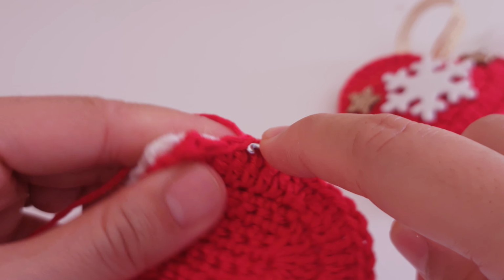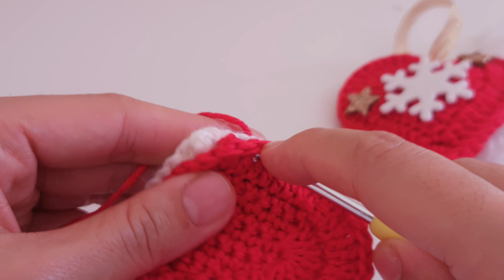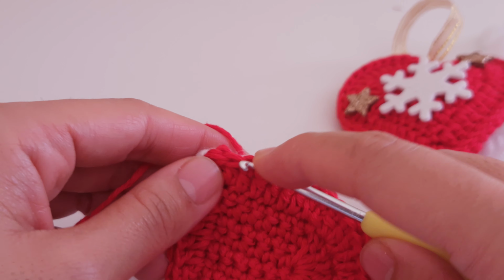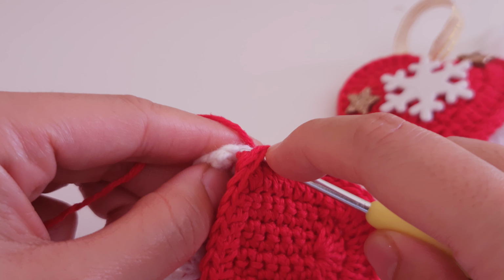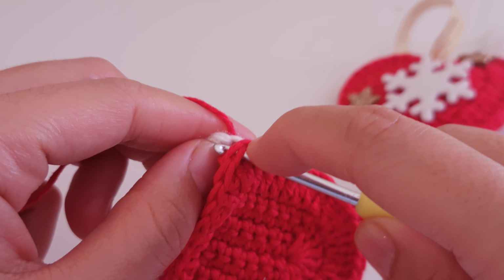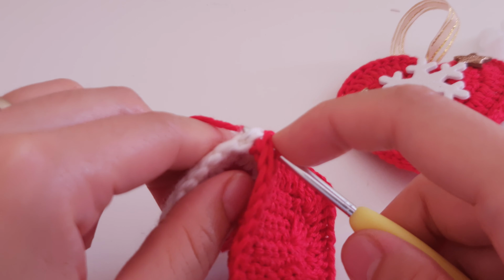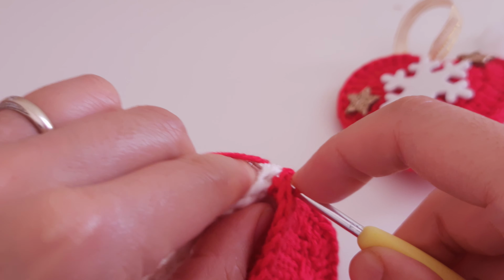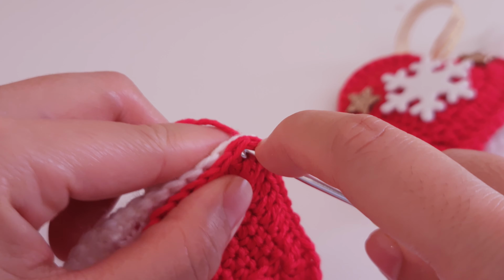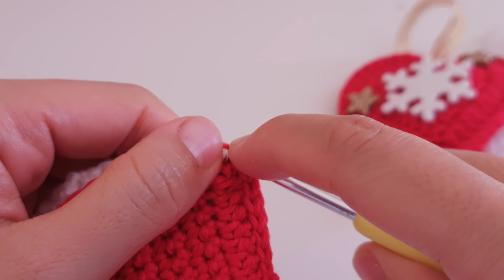And don't forget to put some filling. It could be anything, actually. You can even put some rice or some pasta to give some texture, whatever you prefer. Scrap yarn, some fabric. It really doesn't matter what you put inside this heart. Careful to pick up all the stitches. So I just continue.